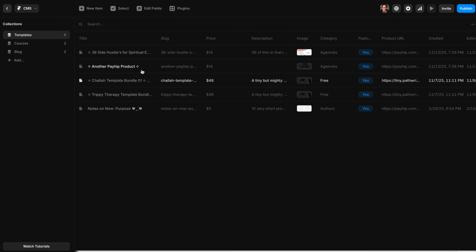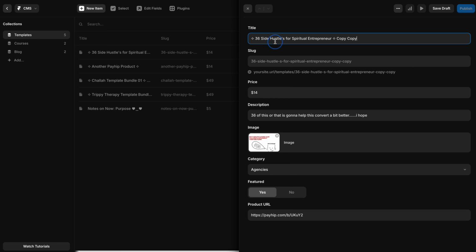This is just an example product, but let's create a new product. So we're going to go here, new item. Sometimes I'll just copy these like this and duplicate them. Actually, I'm going to do that here because I want to keep some of the formatting. So I'm going to change this to, all right.